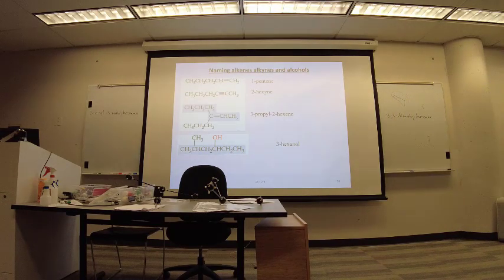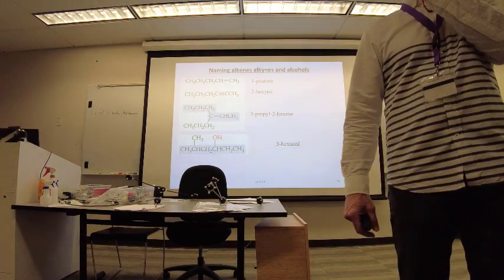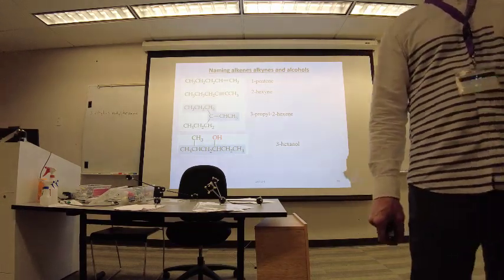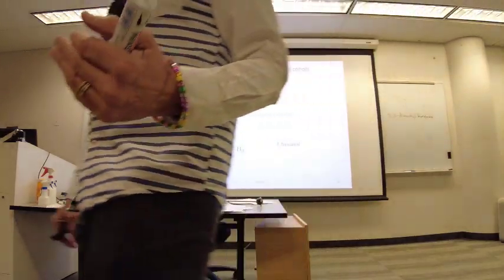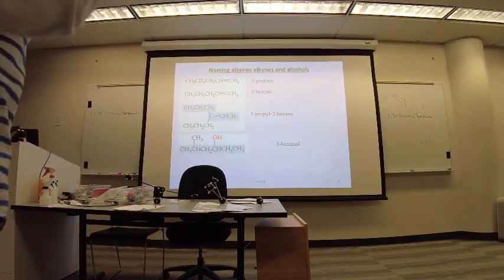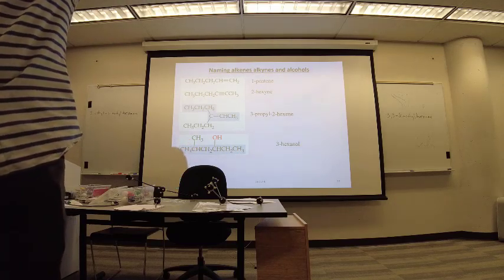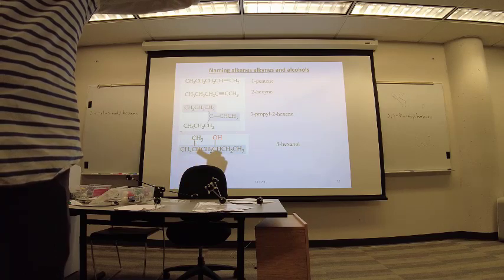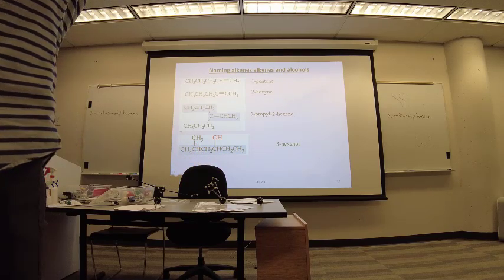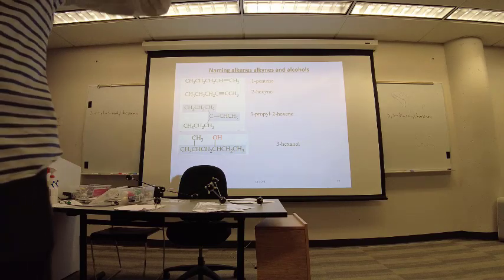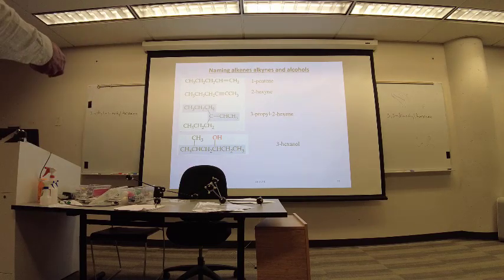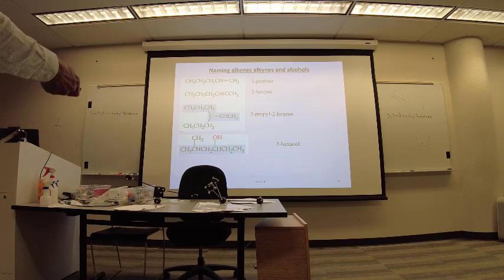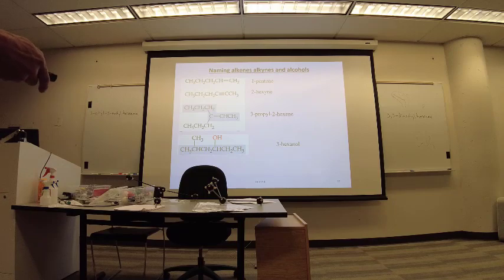And by the way, when you look at your sheet, if you flip it, that's what that priority system's about. See how it's high to low priorities? We're not going to use it for all the functional groups, but this is what you do if you're naming an organic. You would go, oh, alcohol's above alkenes and alkyl halides and alkynes. So the presence of an alcohol says use it to determine your low number. So I don't have to worry about left and right here. I mean, as far as these branches, I just go, okay, I'm going to start here. That's going to give it a 3. Start here, it's a 4. 3 wins because it's an alcohol.